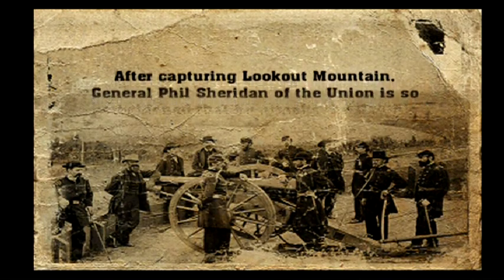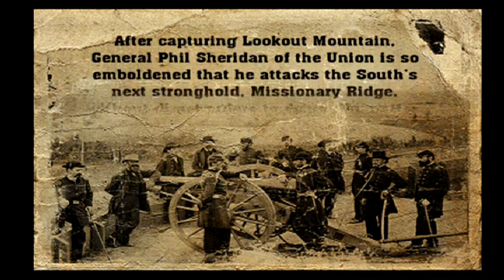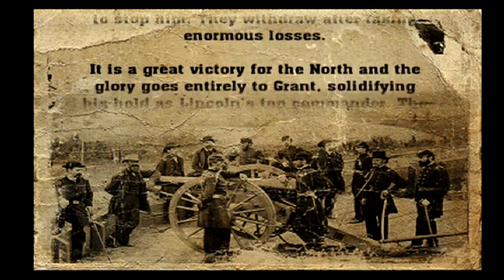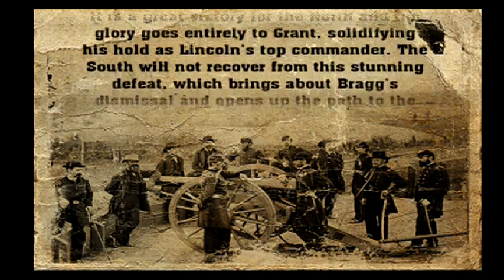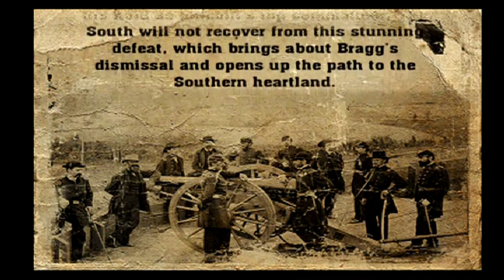After capturing Lookout Mountain, General Phil Sheridan of the Union is so emboldened that he attacks the South's next stronghold, Missionary Ridge, without direct orders to do so. No matter. Nothing the Confederates can do is able to stop him. They withdraw after taking enormous losses. It's a great victory for the North, and the glory goes entirely to Grant, solidifying his hold as Lincoln's top commander. The South will not recover from this stunning defeat, which brings about Bragg's dismissal and opens up the path to the Southern heartland.